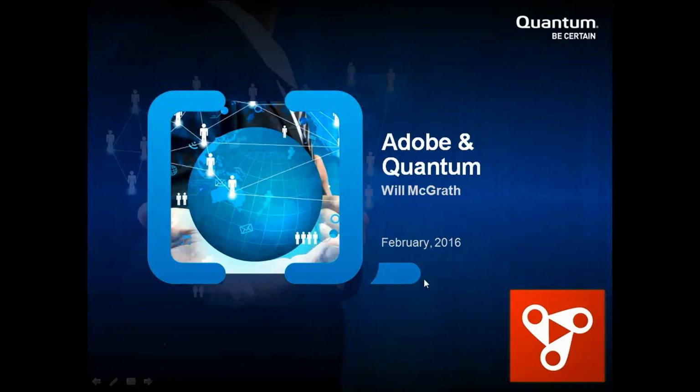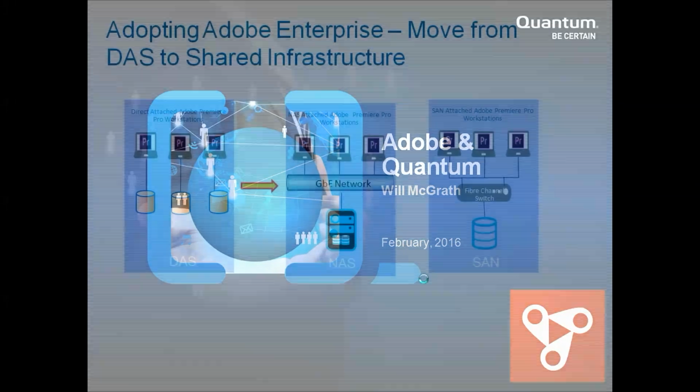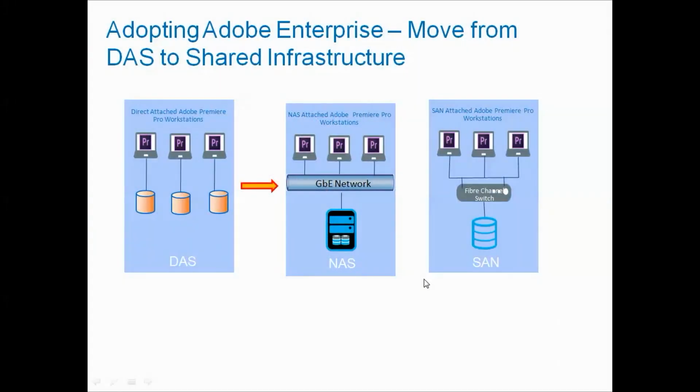The first way to look at some of this storage is to actually look at whether you plan to use direct attached storage, network attached storage, or SAN-based storage. So most of the folks, when they start out, a handful of editors will just be using direct attached storage on the Premiere Pro workstations. As they move to more of a collaborative environment, then they actually start looking at how to actually share that storage.